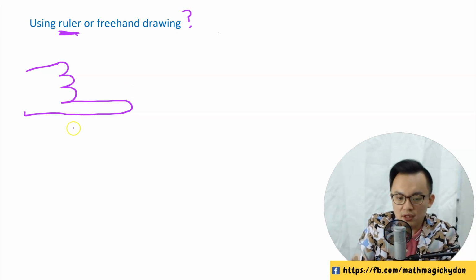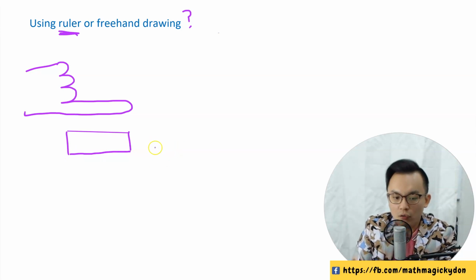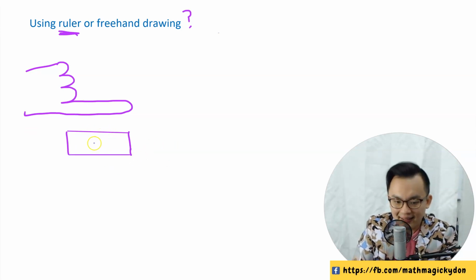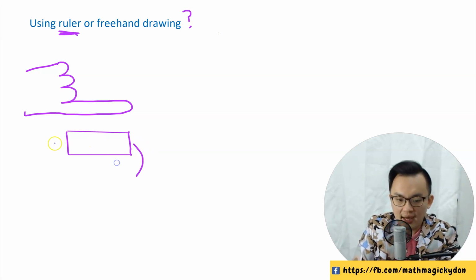So if you use a ruler, usually I ask them to put their little finger on the paper, draw 2 of these vertical lines first, and then after that, take a ruler and draw your horizontal lines. All right, so I didn't do it super well here, like that. Okay, so these 2 lines are drawn by hand, and these 2 lines are drawn by ruler.